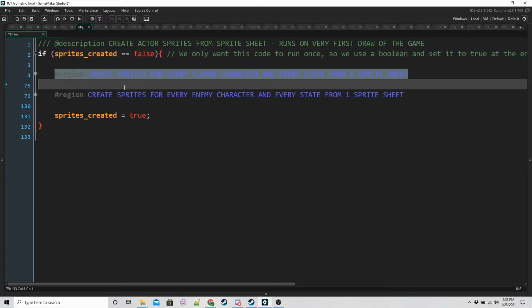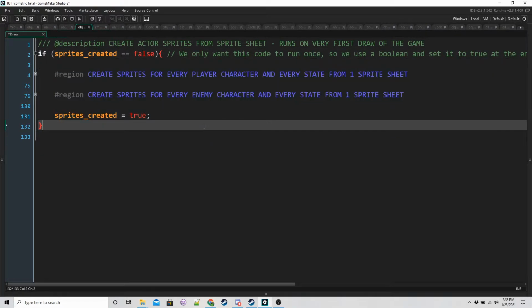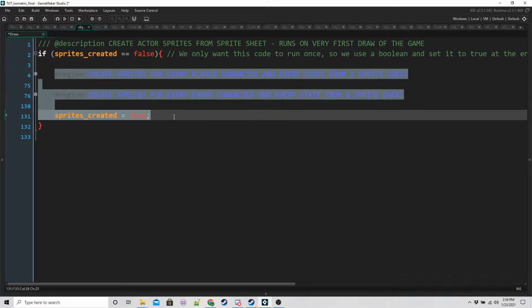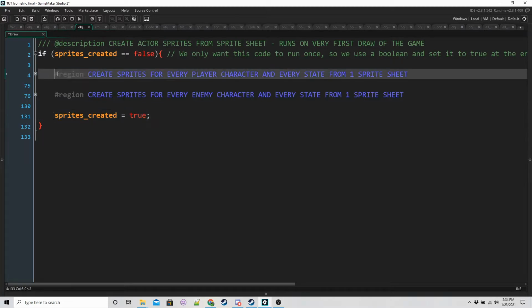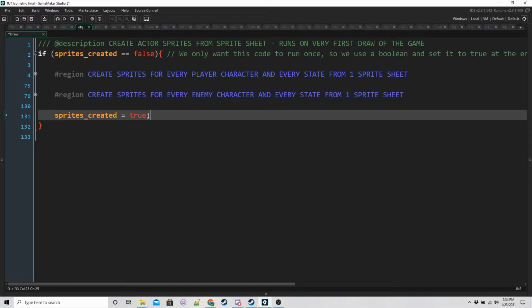So that this only ever runs one time, because what happens is the game's going to start. OBJ main's our first object. It runs the create and the step event, and then it runs the draw event. And this is the perfect time to create our sprites. So after we have created our sprites, we just set it back to true.